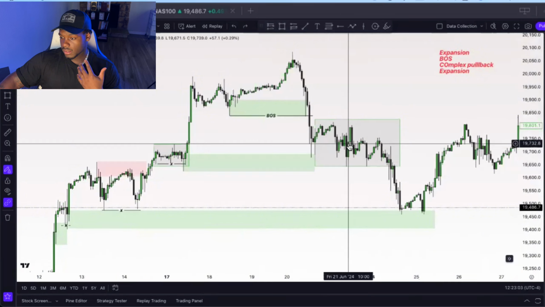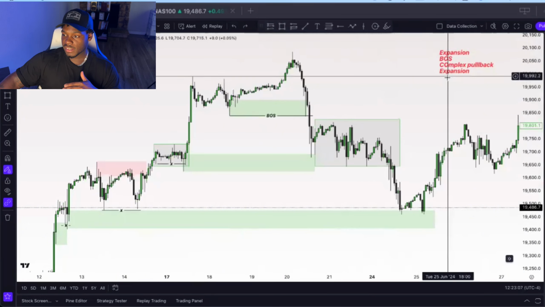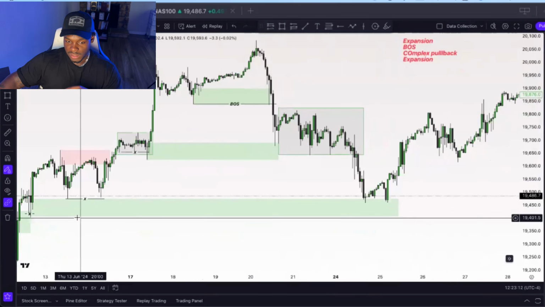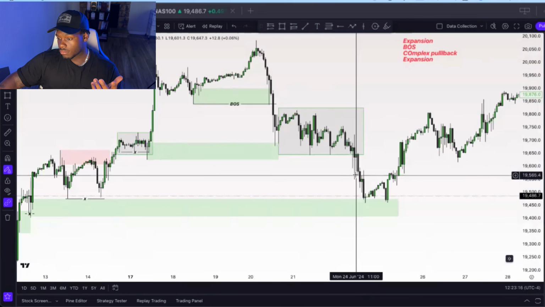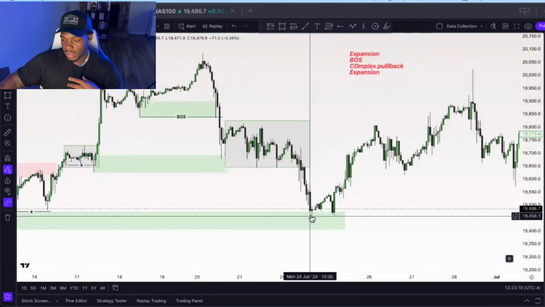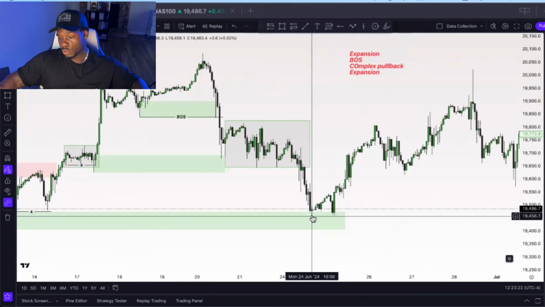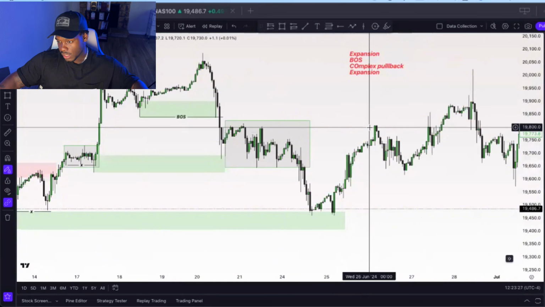So this here is nothing. I wouldn't even sell here because again, we're under that 50%. Buyers can step in and just take it. And we know Nas likes to do that. So right now we have a few levels left. We have our demand level. We have these two levels that could potentially hold, and we just wait. So what we want to see is here. I remember taking buys because on M and Q it showed that this low swept and took the high. I entered here, and we continue higher, right?